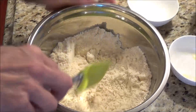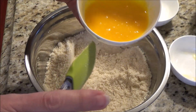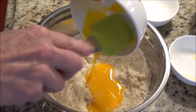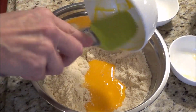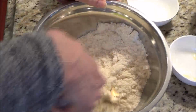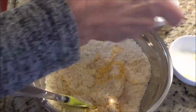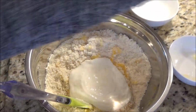Now what I've got is I've got my 4 egg yolks that I had taken the egg whites and I made them nice and fluffy. So I'm just going to add them in here. And I'm going to just kind of stir it around a little bit here. And then I am going to add in my yogurt mixture.